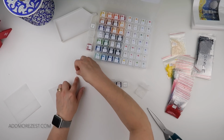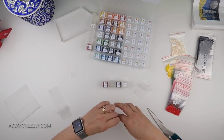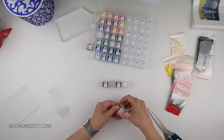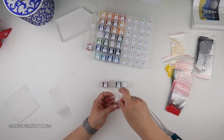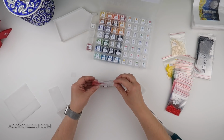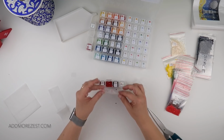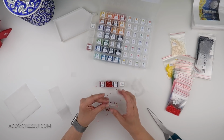Okay, 3, 2, 1. Oh, I think this might actually have the diamonds in the order that the stickers were. So there may still be some to-ing and fro-ing, but I'm going to try and do them in some sort of order. Okay. Get out.